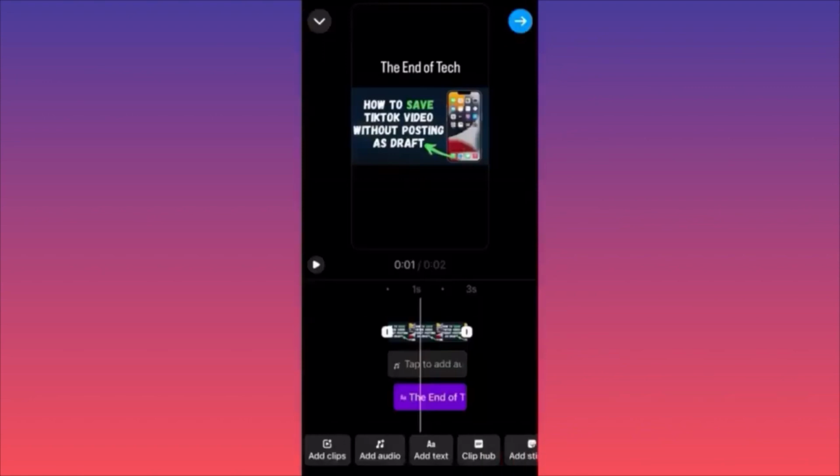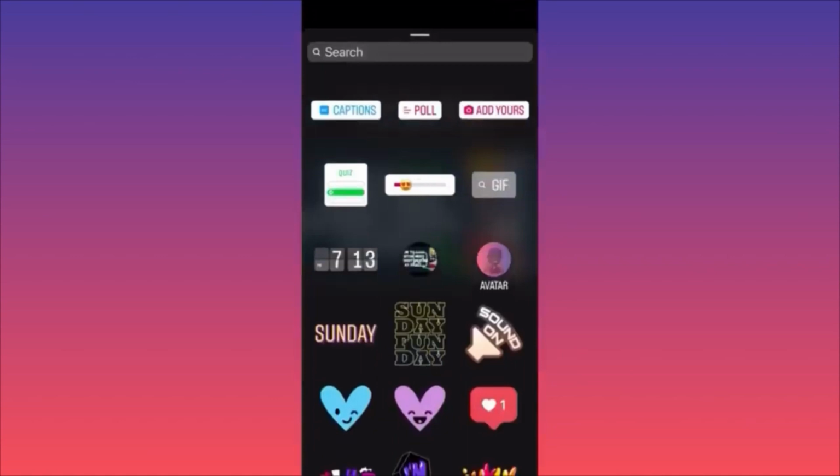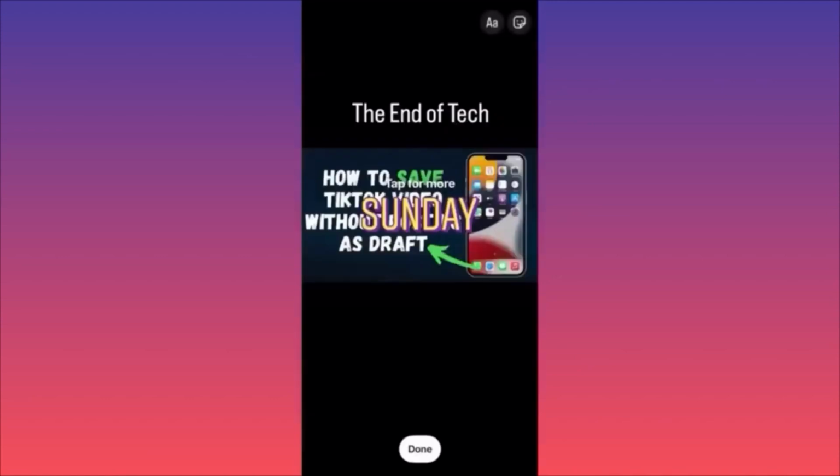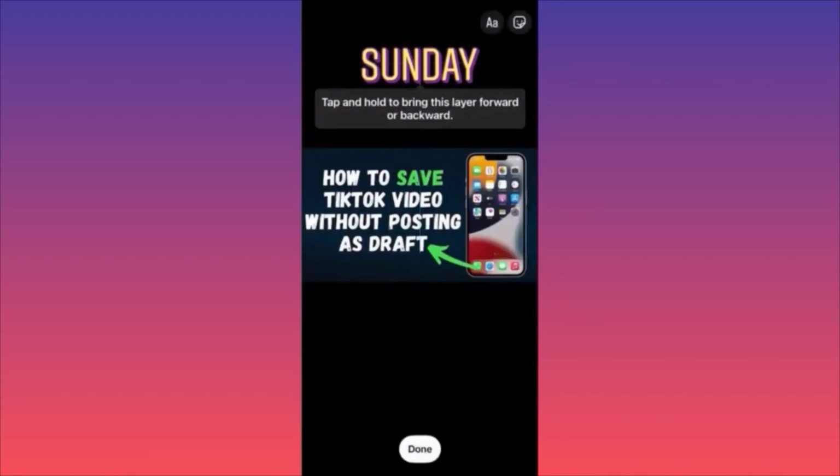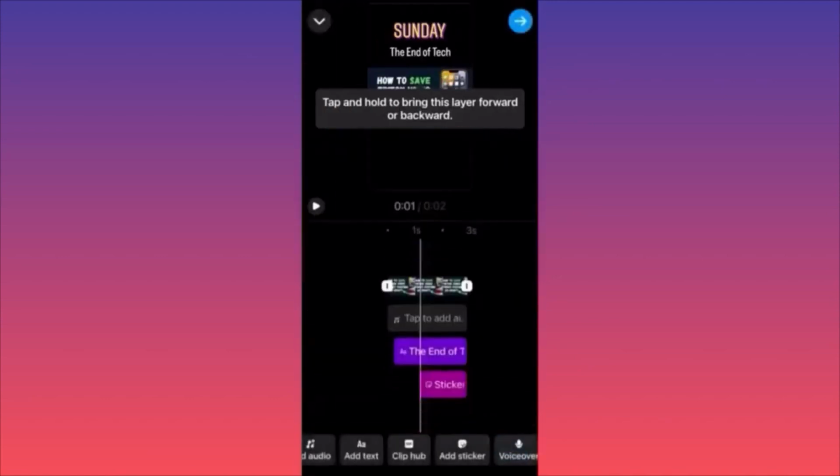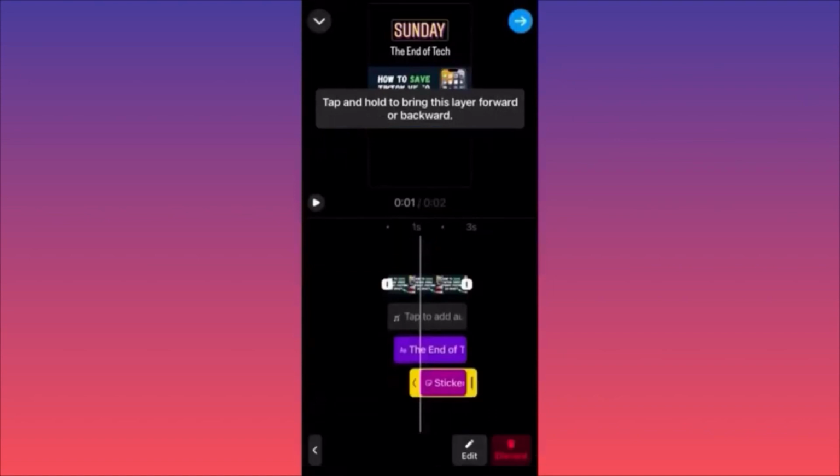Next thing is if you want to add a sticker, right? In our case, we do have an image, so the sticker that might follow is probably the day. Today is Sunday, so we might put it right on top to make it more attractive and more interesting for the viewers. Remember, every time you add a new element, you have to approve the position of the actual element.